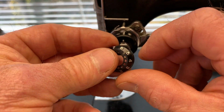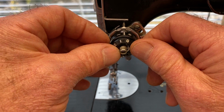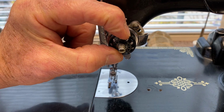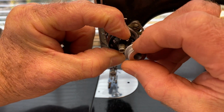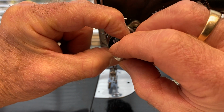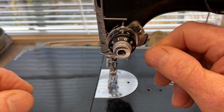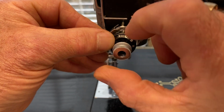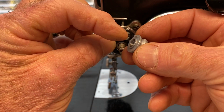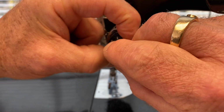Then take your indicator dial and put it on, somewhere around 1 or something like that, and place it in place, and then push it in. And while you're pushing it in, put your screw on, the nut with the little thing goes this direction here. I should show you that, there are little holes all the way around the indicator dial that this little pin sticks into, and that's what we're going to set now.